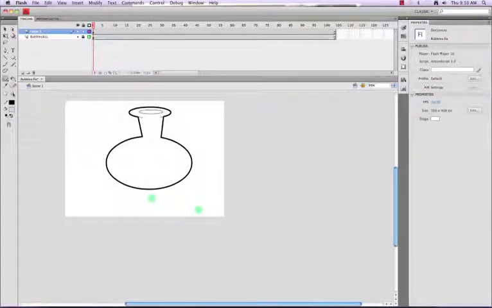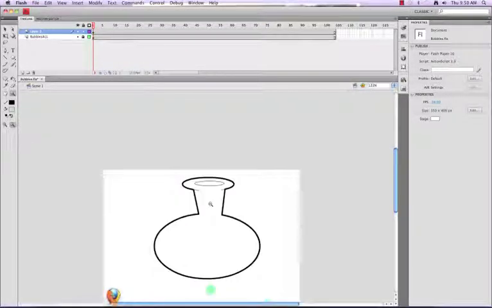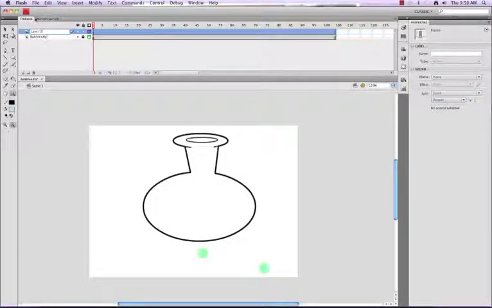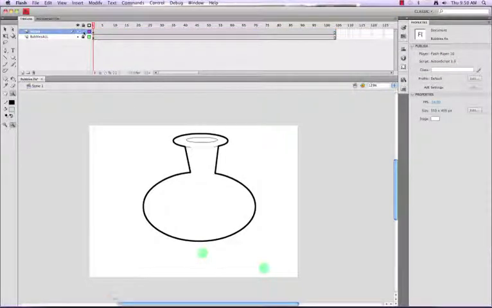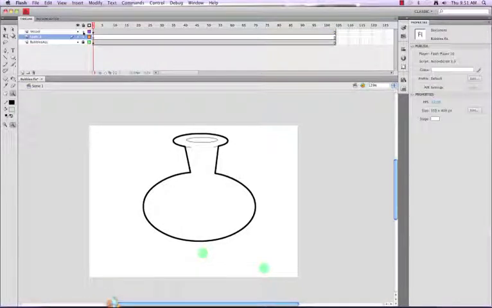So you can see when I zoom in though, the issues with adding the line weight just on the side as opposed to creating a silhouette and then expanding it in the back, so you get some weird things happening with the line work here, but that's okay. It's not super distracting. So we got our vessel, and the next thing we want to do is possibly have some liquid in it that's going to be moving. So let's animate this liquid moving.